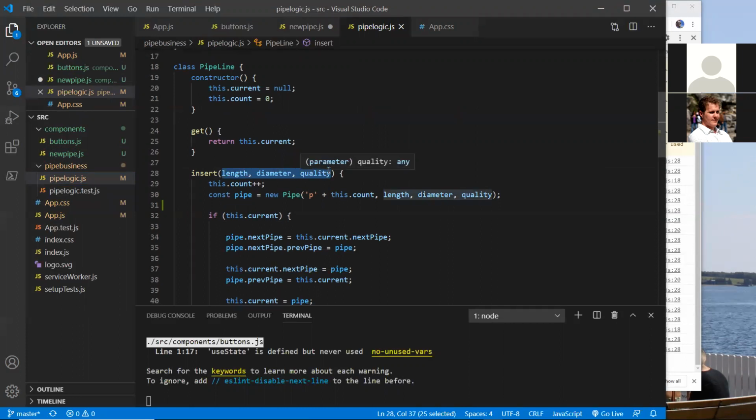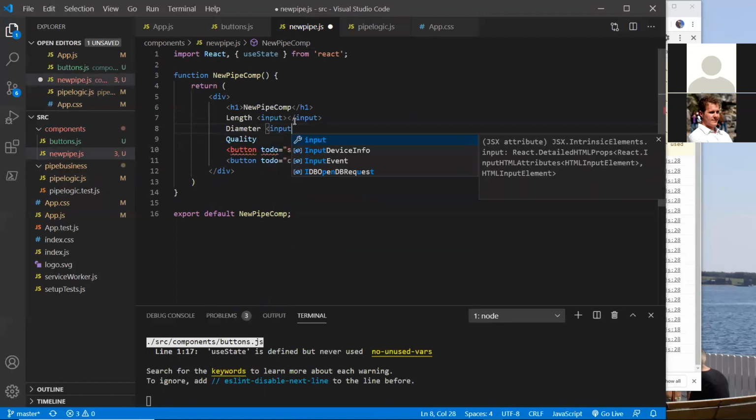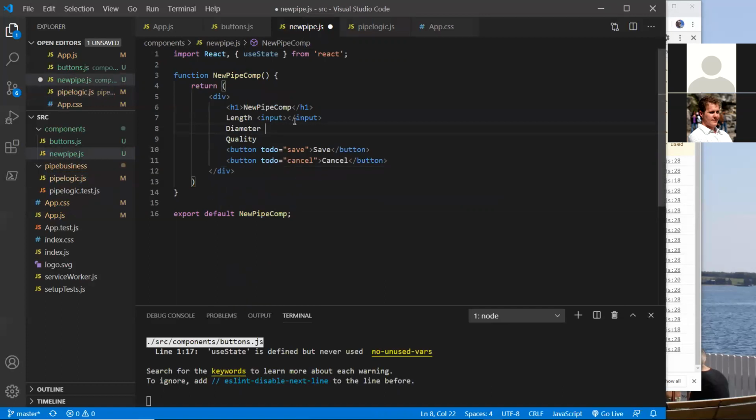So we'll just copy these out, and those are the things that we want to see in our new pipe logic. Length, diameter. And I'm doing this in a non-agile way, because I would do one, make sure it works first. And again, we know we're going to change this, but that's okay. Let's just have a look at this for now.